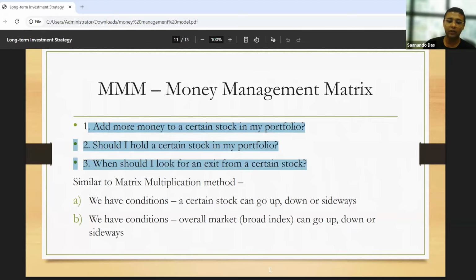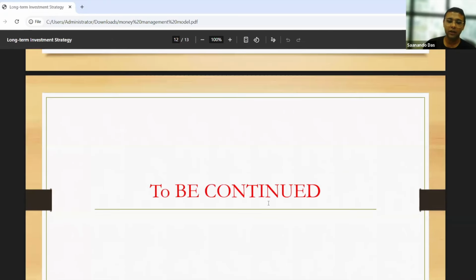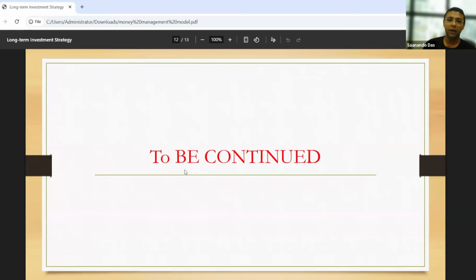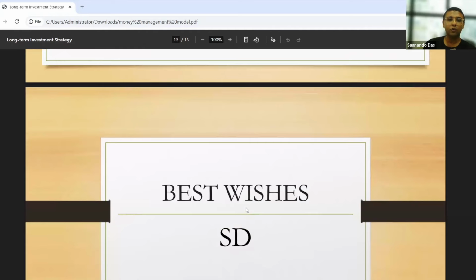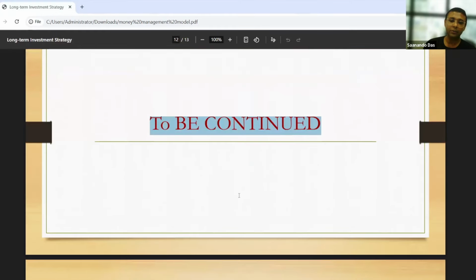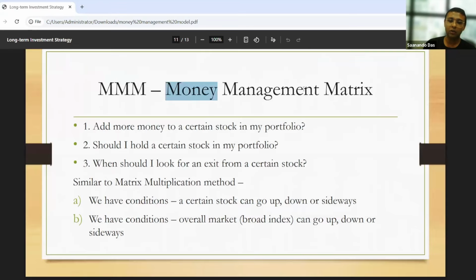This money management matrix will be discussed in the upcoming storm. As I said, this money management cannot be fully covered in one single class. So that's all for today. Best wishes from my side. And here we are ending the second part of our discussion, that is the monologue, money management models. So next Sunday stock storm, we will go up to this money management matrix, which has been created by Peter Nilsson.